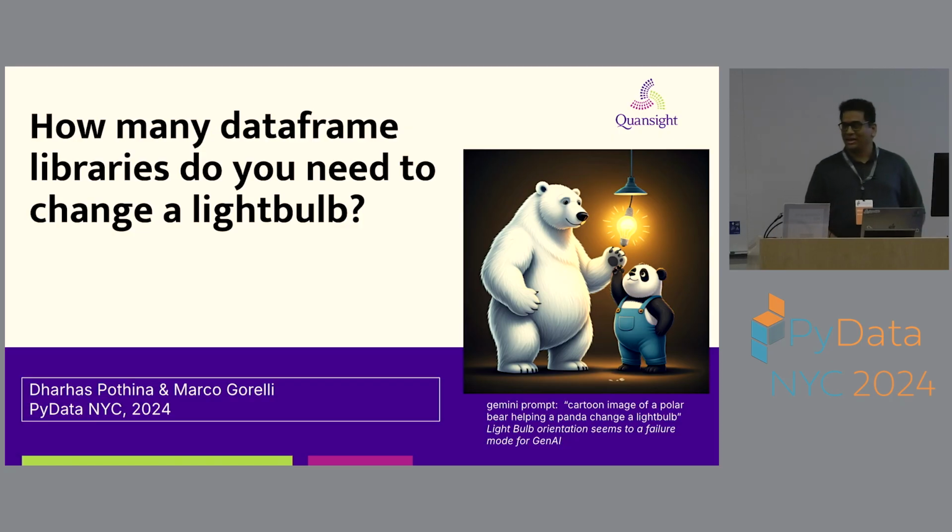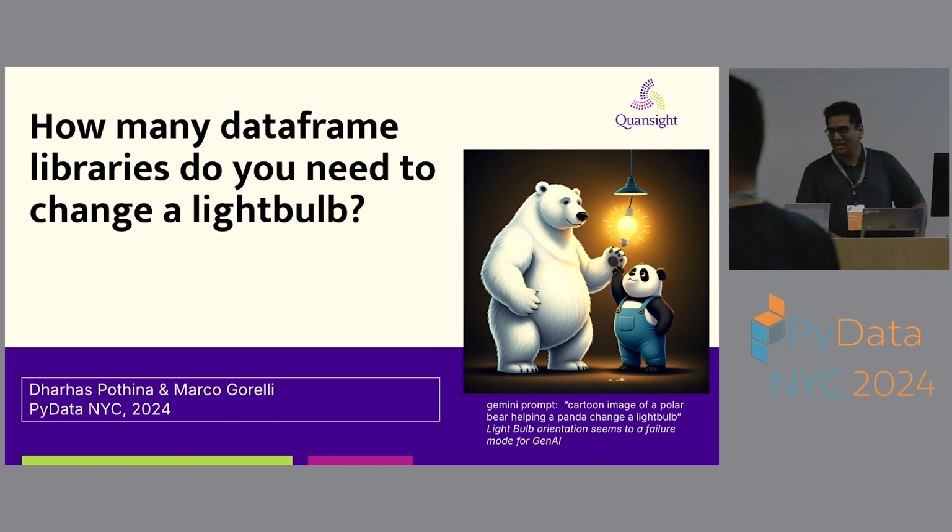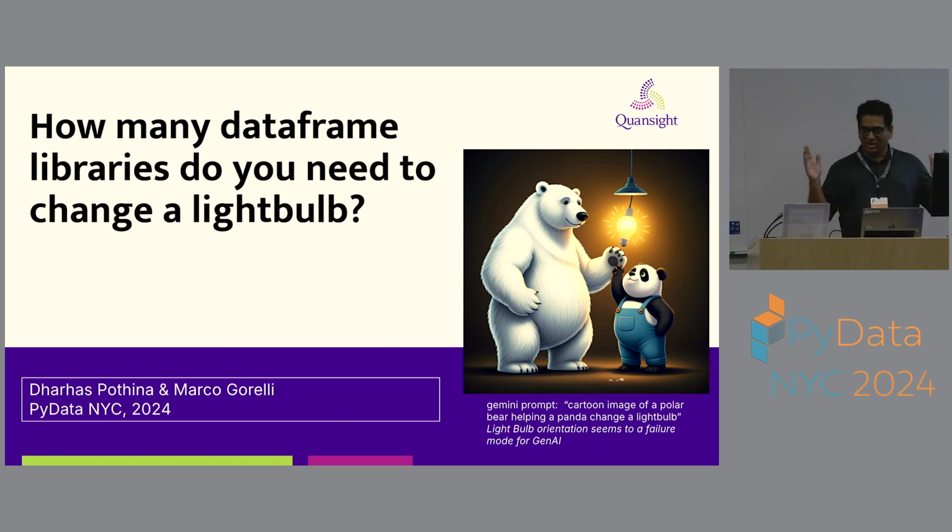Okay, folks, my name is Dharhas Pothina. As just mentioned, I work at QuantSight, which is a consulting firm focused on open source and universal computing. A large part of this talk was written by one of my colleagues, Marco Borelli, who is a pandas and polars maintainer. He's in the UK, so he's not here, so I'm going to do the talk.